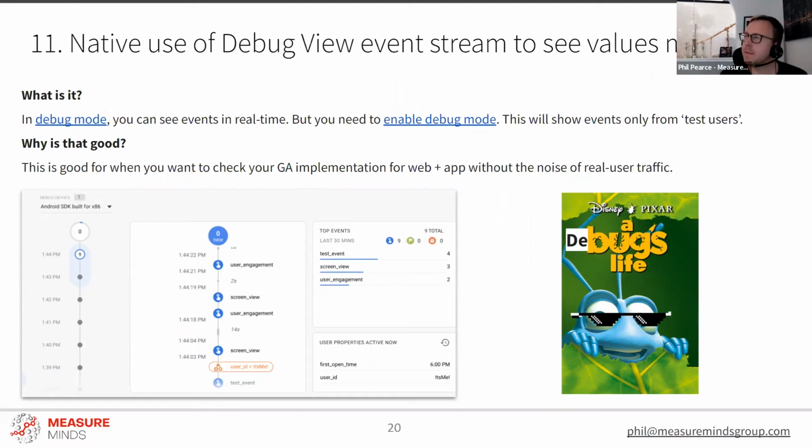We normally recommend splitting out GA4 into a live and a development profile, because there's still going to be instances where you just want to see traffic from development, but this means that you get to see just your stream of information in quite an easy to use way. So a nice GA4 feature.